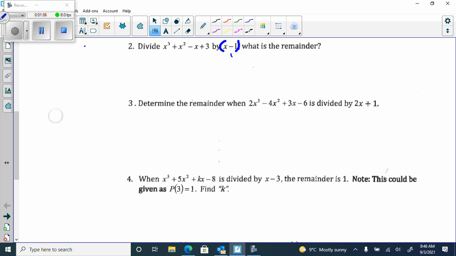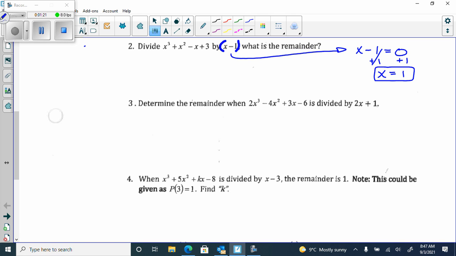So we're going to go x minus 1 equals 0. I know you probably don't have to do this, we're showing the steps. x minus 1 equals 0. Add my 1 over. So x equals 1.